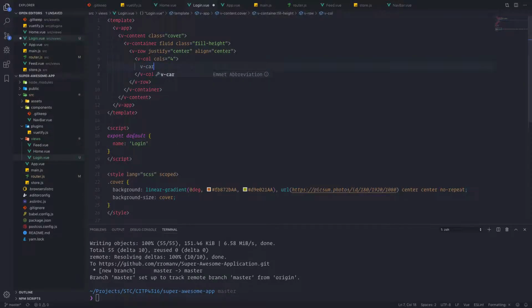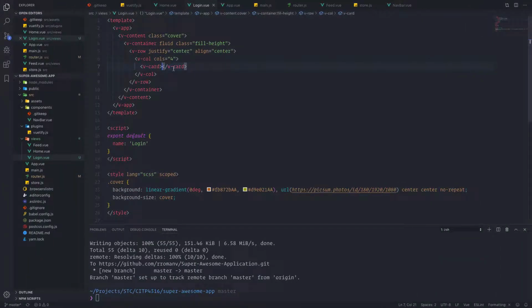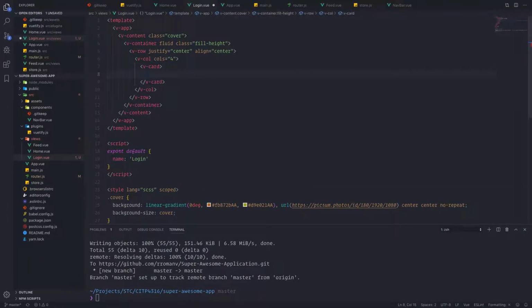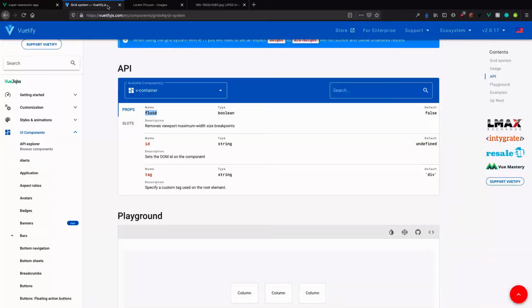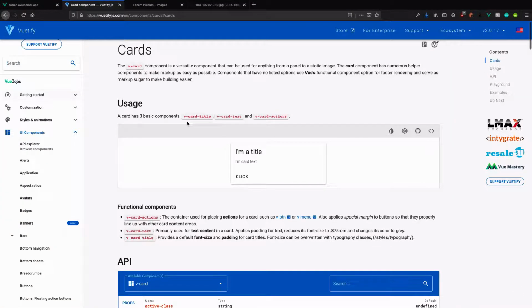Then we're going to use a card. Okay, the card is not yet rendered yet. So let's remember the card. On the card we have titles, text, and actions. So the title is on the top, text in the middle, and the actions depending on where you put the buttons that you want to need.